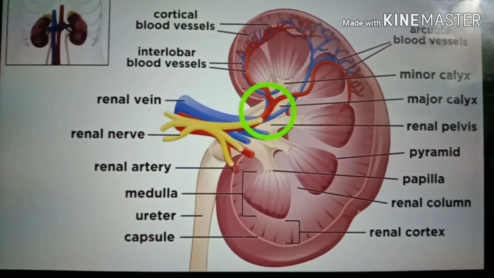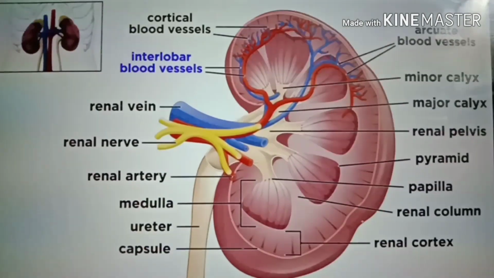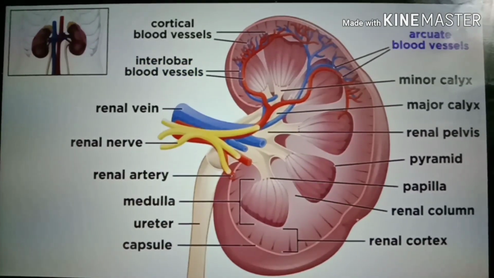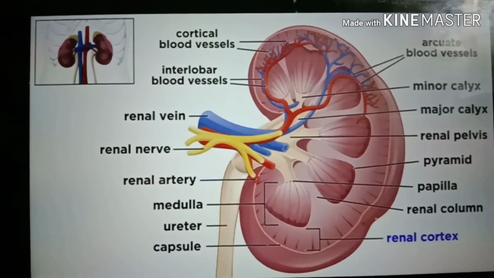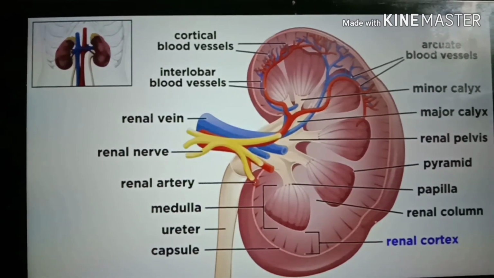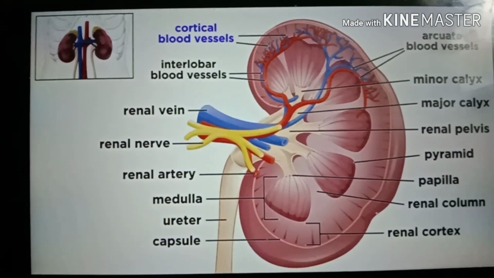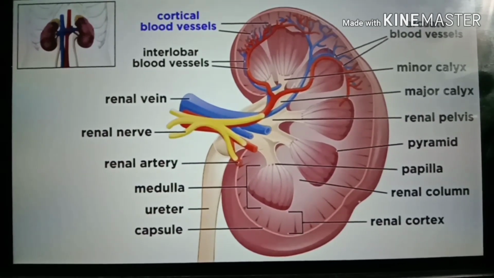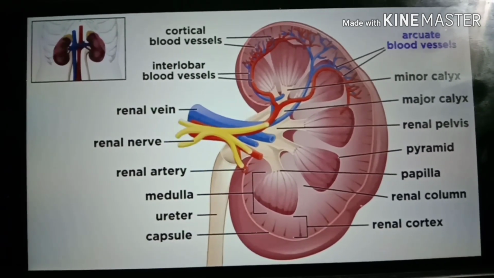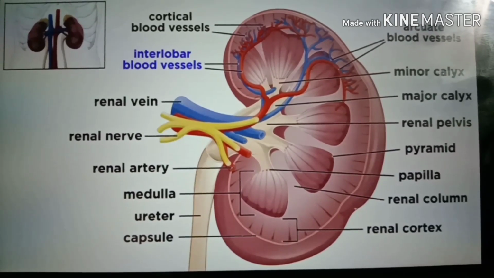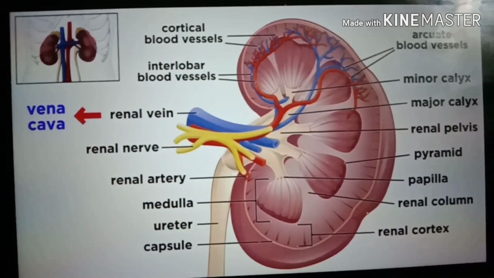Also notice these renal arteries split into segmental arteries and then lobar arteries, arcuate arteries, cortical radiate arteries. This supplies the blood that the kidney will filter. It enters the renal cortex. Once this process is complete, cleansed blood leaves through the cortical radiate veins, goes to arcuate veins, then interlobar veins, renal veins. Exit the kidneys, and empty into the vena cava.